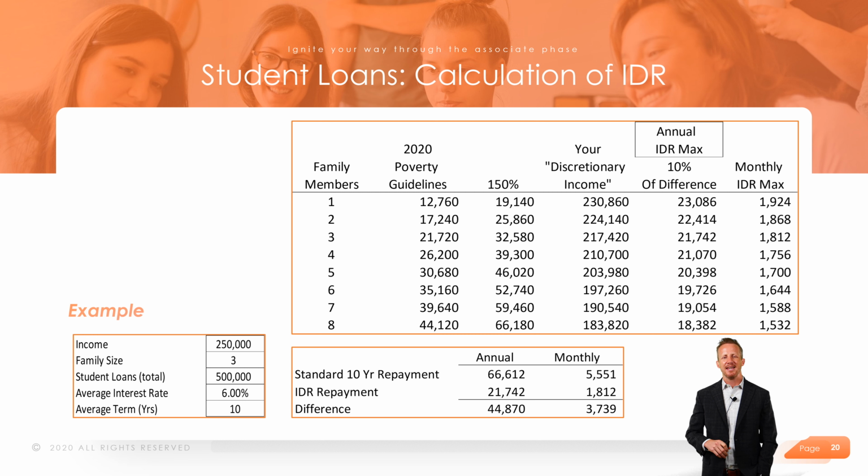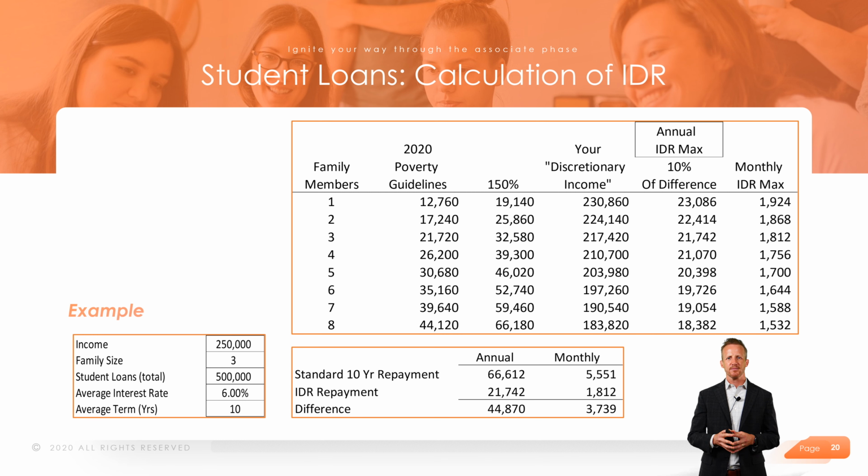The poverty guideline is the amount of income that the government says if you're at that income or less, you are essentially considered impoverished. You are below our poverty guidelines. In this case, that's $21,720 for an annual income to a household. The first thing they do is multiply that number by 150%, or 1.5. That takes $21,720 to $32,580. Why they use 150%, I don't exactly know, but that's the number, 150% in every case.